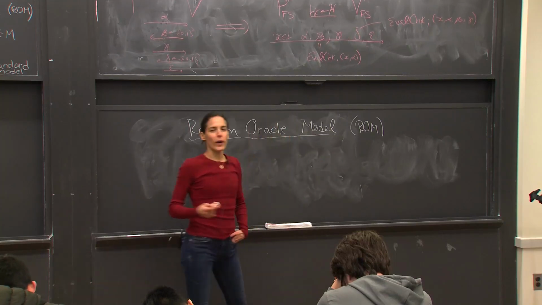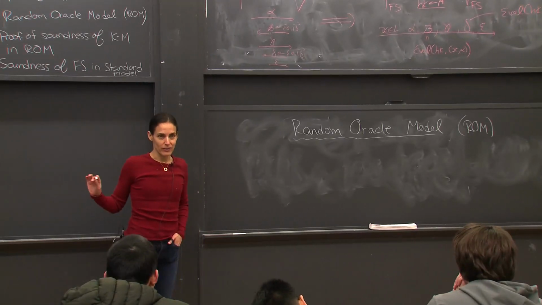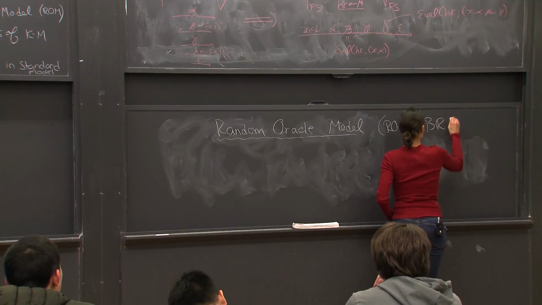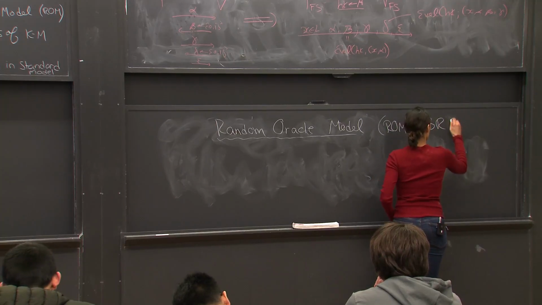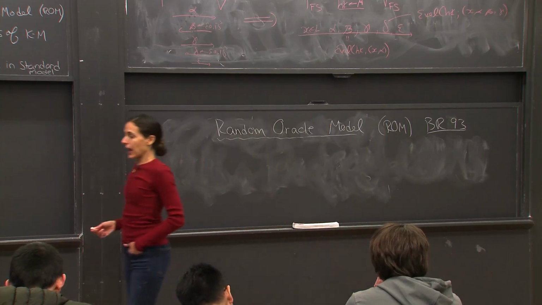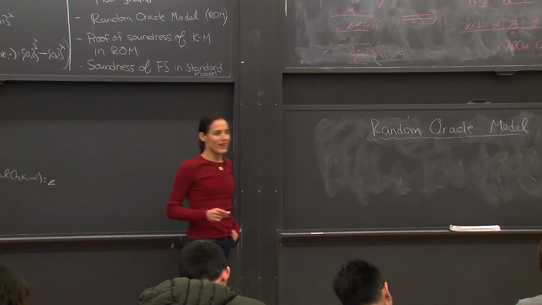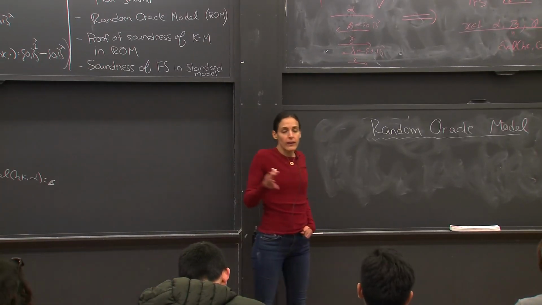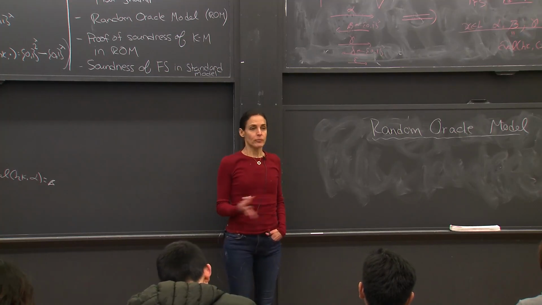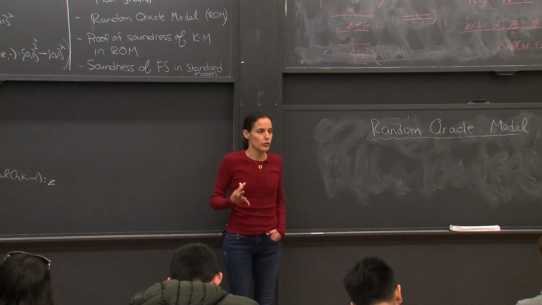And this model said, you know what? By the way, this was before we had any counterexamples. This model was introduced by Bellare and Rogaway in, I believe, '93. This was before we knew any counterexamples for the paradigm, except for some, which goes to your question, Leo, but I'm going to get to it. And they wanted to ask, can we prove security of Fiat-Shamir? What properties do we need about the hash function to prove security?